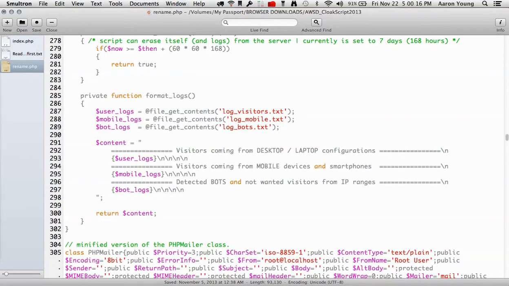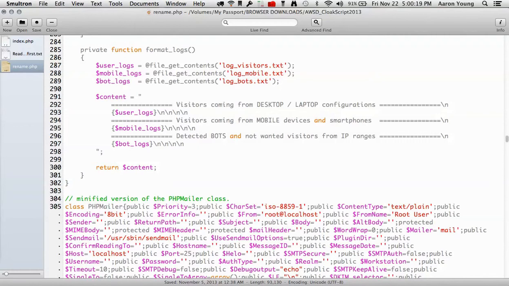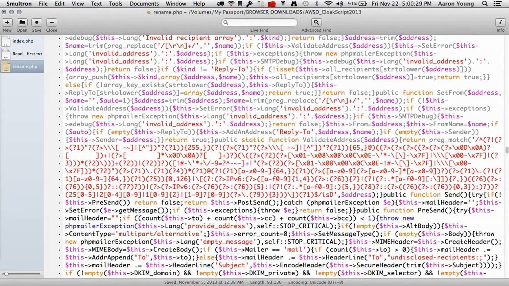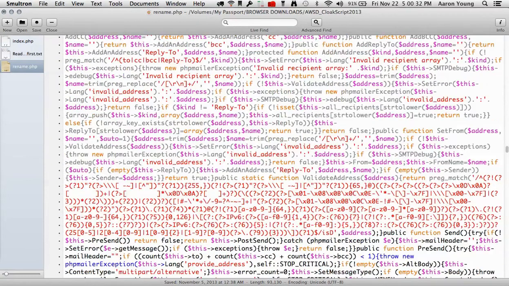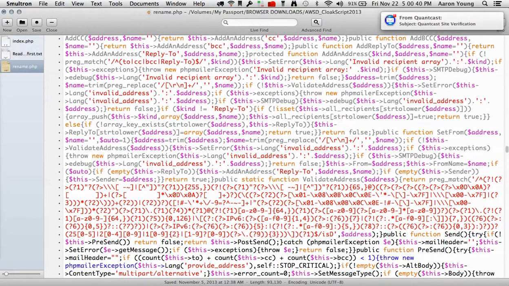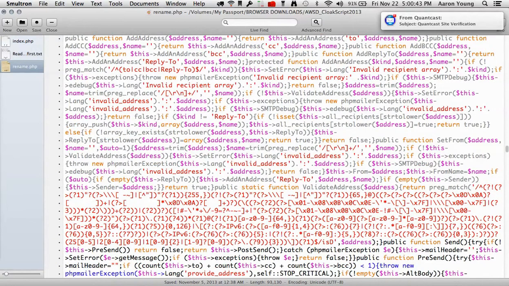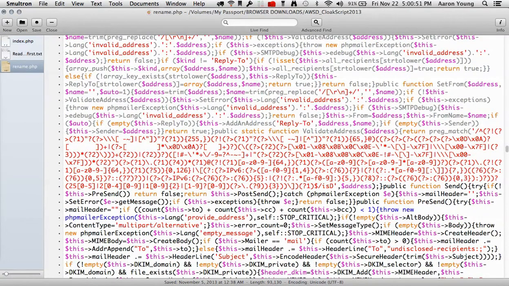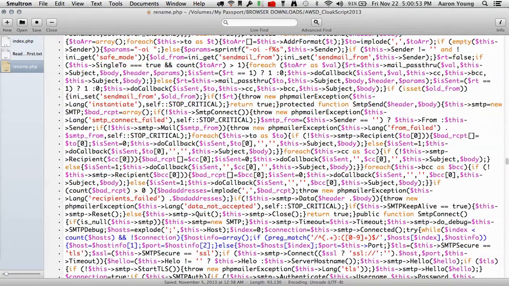Now we're going to be looking at the minified version of the PHP mailer, which, if any of you guys know about mailing and stuff like that, every server has a PHP mailer class set. So this is just the PHP mailer, minified. It's everything built into one single PHP file, a whole plethora of code and software. So it's very, very easy to use.